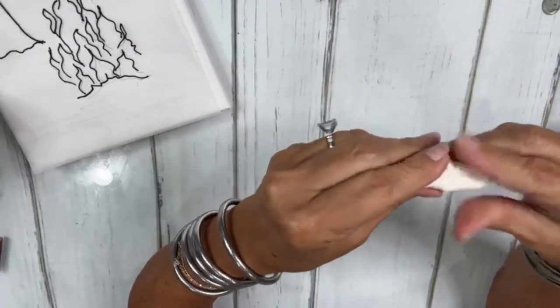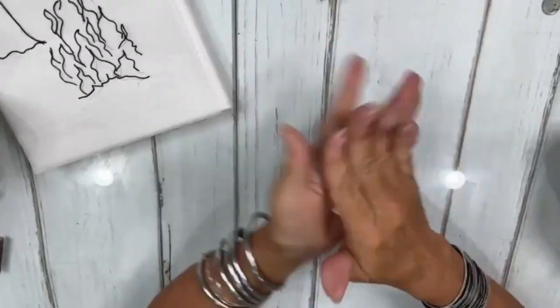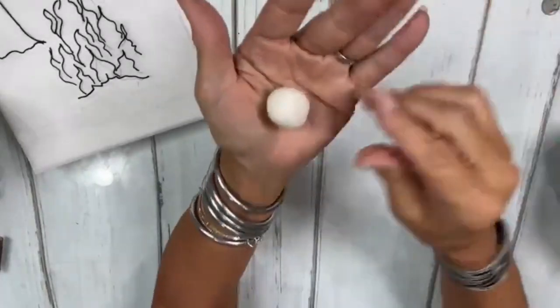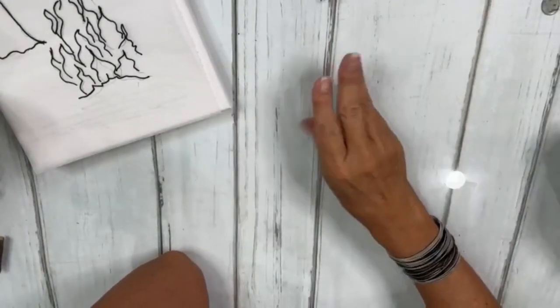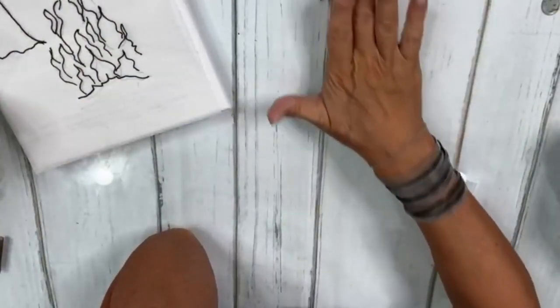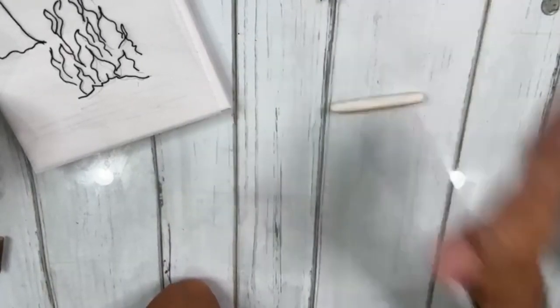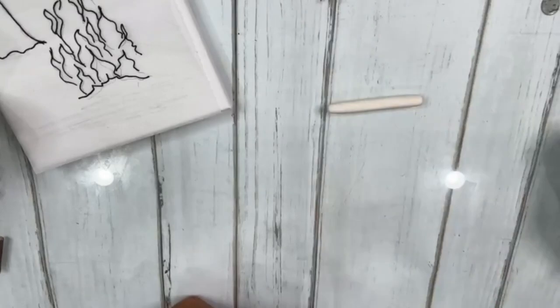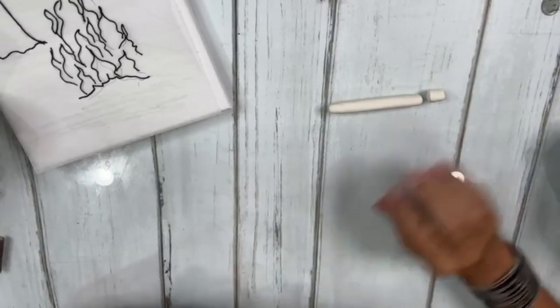Then all I do, hang on, I'm gonna roll it. Then what I'll do, see all the little wrinkles are out, is I just take my hand, and I used to do this with Play-Doh. So you're just gonna roll it until it is the size you want. Now for my mini marshmallows, that's about right, okay?